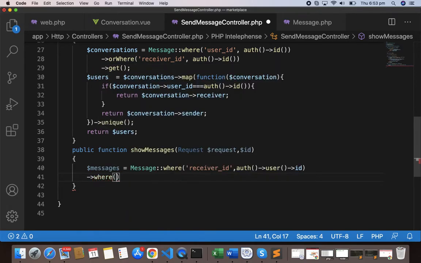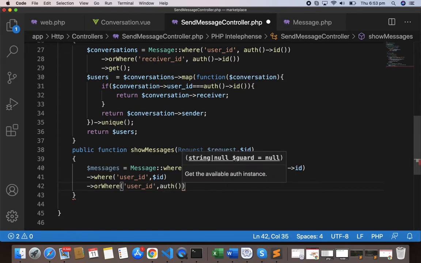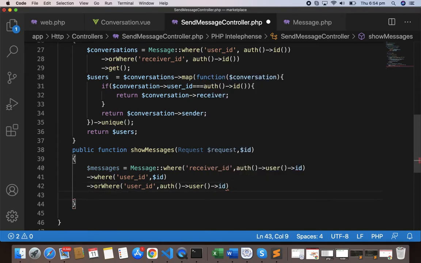This is the condition. Or the second line will be, or where user underscore ID equals to auth user ID, and this should match this condition also, where receiver ID is now ID.